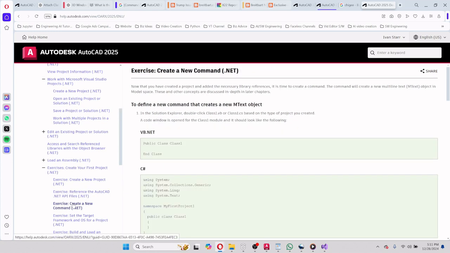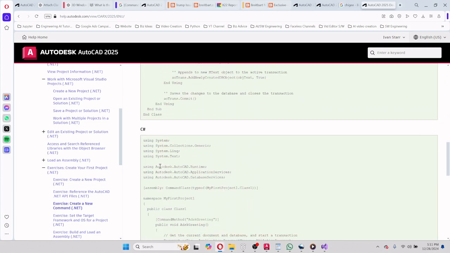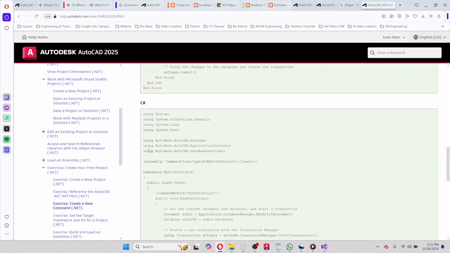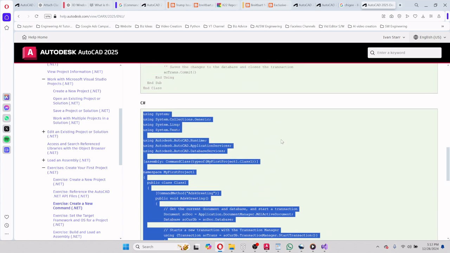And now we're going to create a new command. We're going to use this code included with the documentation. What it does, it just creates a little text object that says welcome to .NET or something like that.